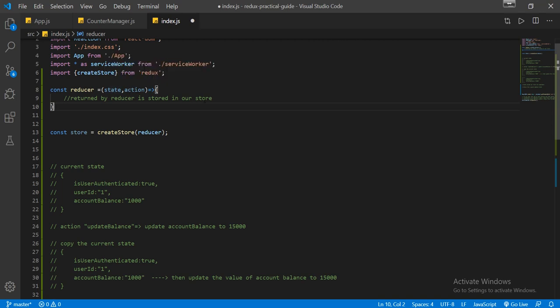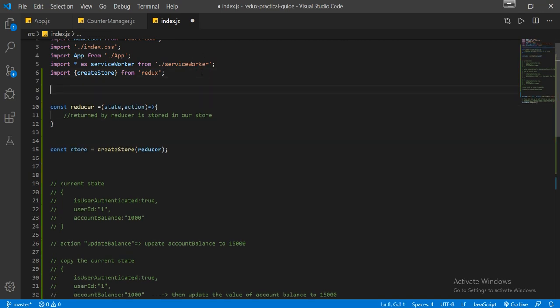So now we have seen that the reducer takes state and an action. Now currently our store has absolutely nothing in it, so we need to store something in it initially. So let's create an initial state that we will store in our store. So const initialState.